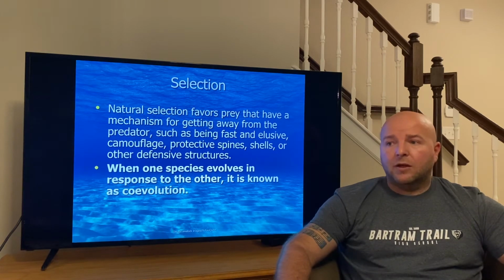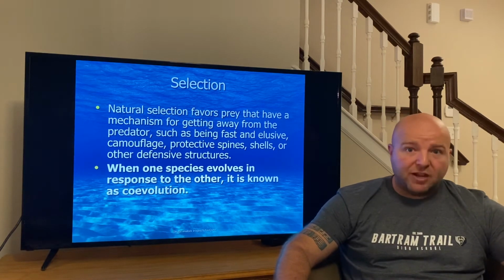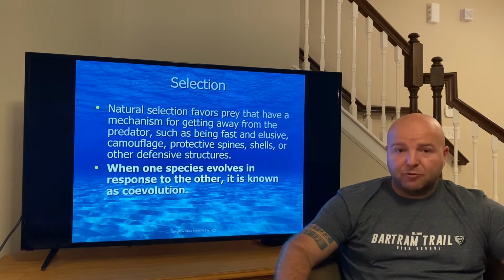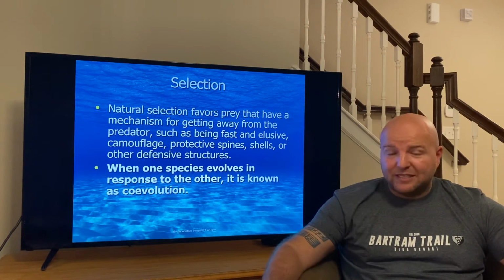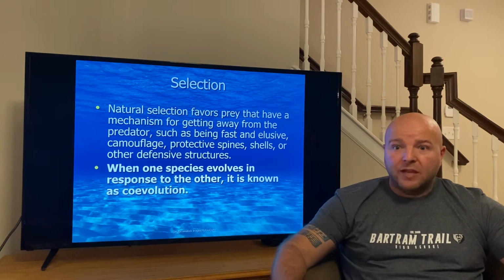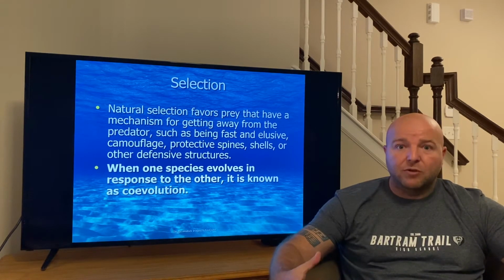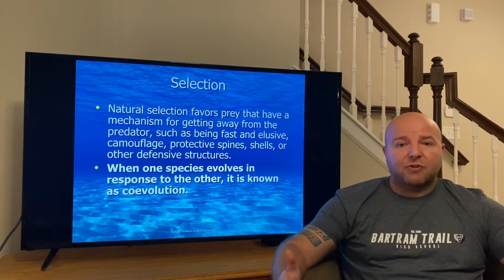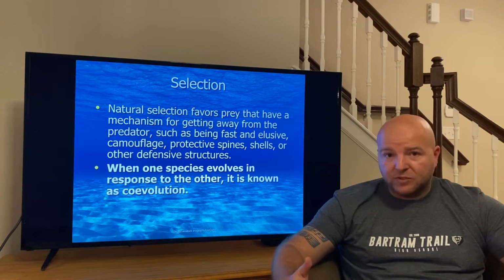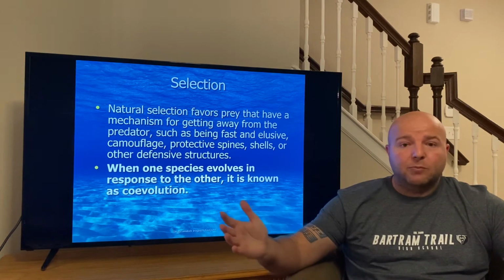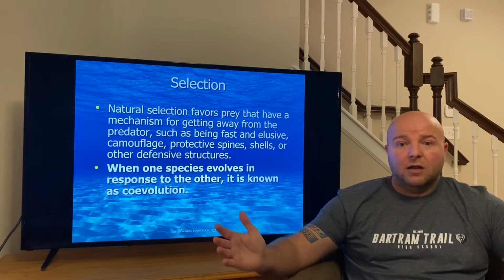So the prey gets a little bit faster. If that's the main part of the diet for the predator, they've got to either learn to eat something else, or they now have to adapt and get a little bit faster too. So the fastest of that species will survive to be able to pass on their genes, because the ones that are too slow will not be able to catch food and will die unable to reproduce.